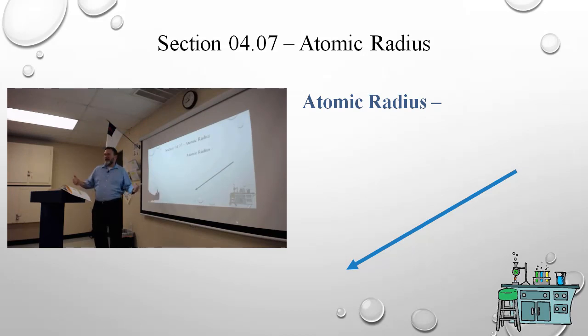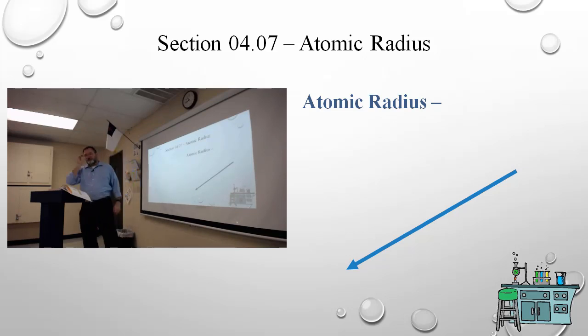How's that working? Because as I move from left to right, aren't I increasing the number of electrons? But I'm telling you that as you add electrons moving from left to right, your radius gets smaller. But as you add electrons going from top to bottom, your radius gets bigger.